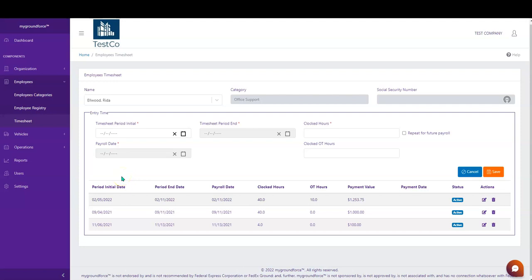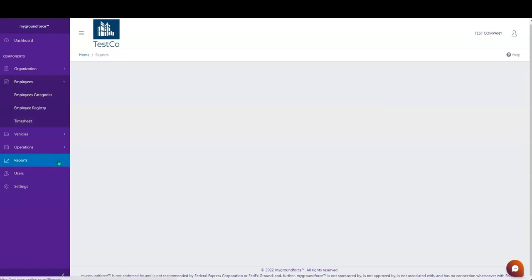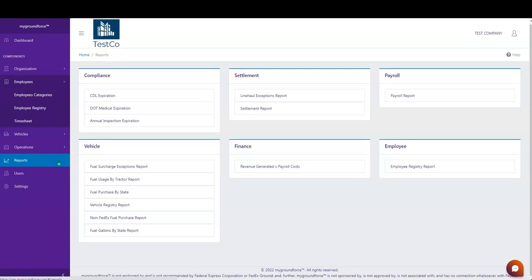Okay, so once we have all the payroll settings done, we can go ahead and open the payroll report under reports. So if I go to reports, on the top right corner I have payroll report.